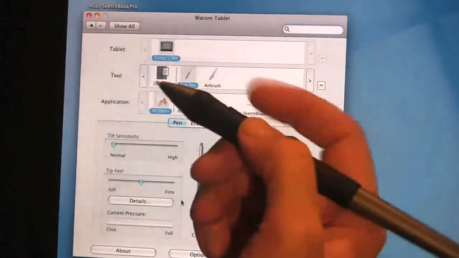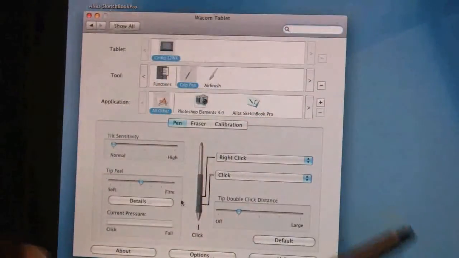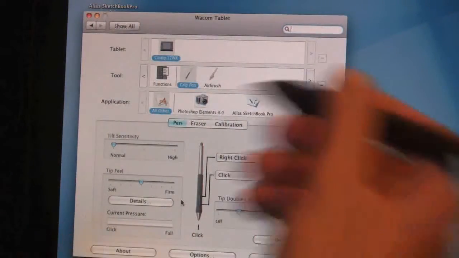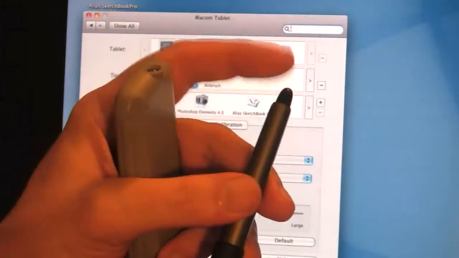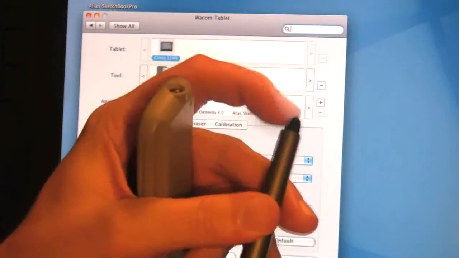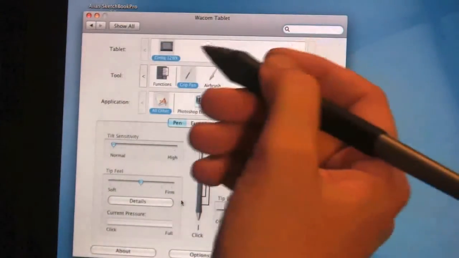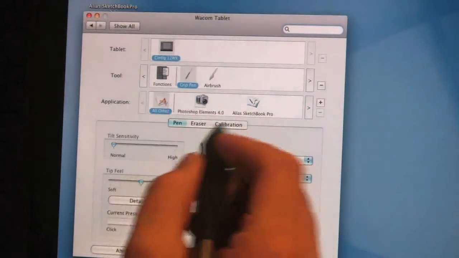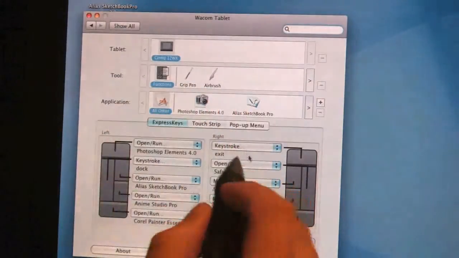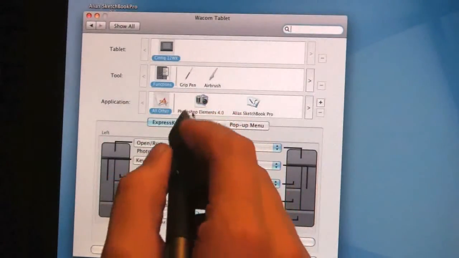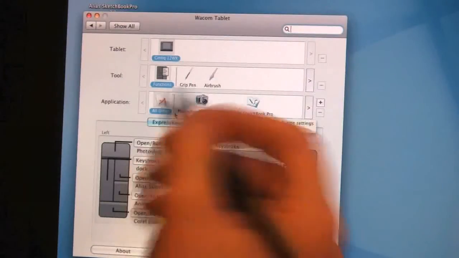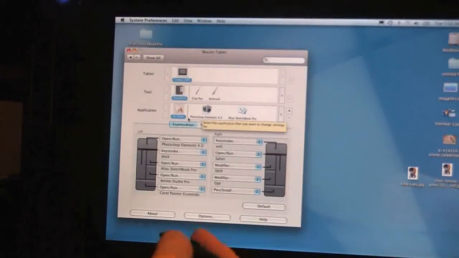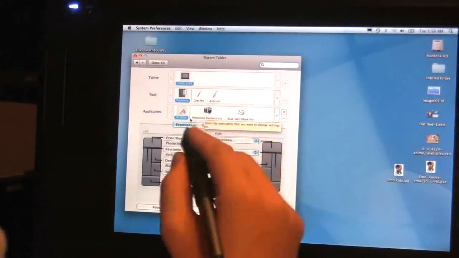You can come in and actually program the functionality of the pen. Now this pen has two buttons on it. And I also purchased a separate airbrush stylus pen for this. And on the back of the pen it has the eraser function, which is just a little plastic tab there. But you can program these keys to do various functions, and you do that right in here through the settings. And also you can calibrate the tablet itself. I have to calibrate this a couple of times, like maybe every other day or so, depending on how much I use it, because it does get out of sync.